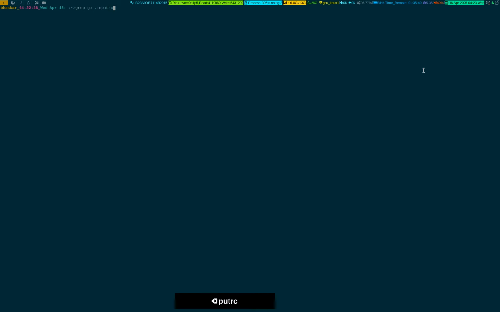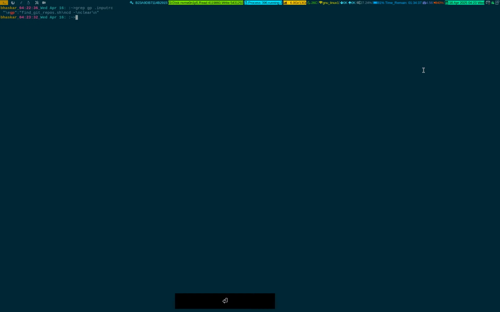inputrc is the file under your home directory where you put your readline key bindings to access a specific application on the terminal. Clear? So this is the place where I put my keys for this specific purpose. I press escape and gp. You see, I'm grabbing gp from that particular file.